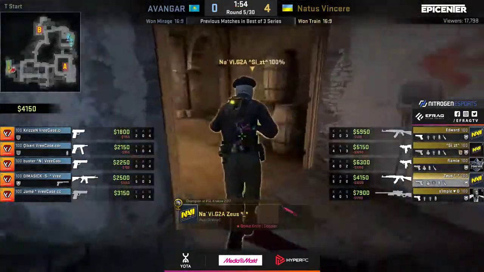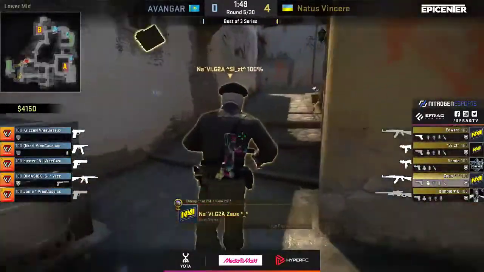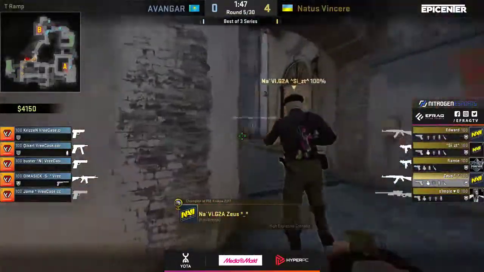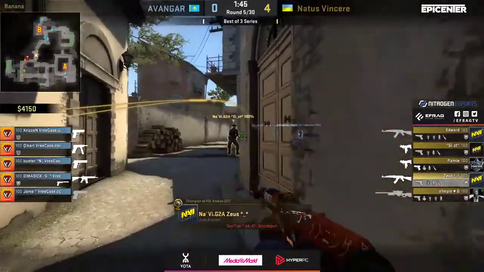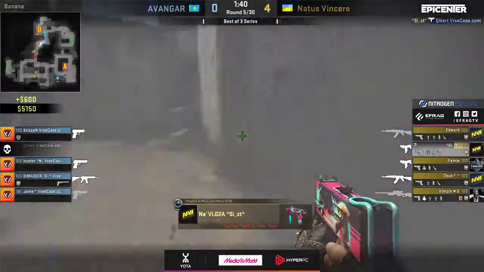AVANGAR, not much money behind. Can't afford to force it behind this M4. Instead, it's going to put a 4-man stack onto B. Leave the M4 alone on A. It nades out to the top of mid. B sees out for blood.